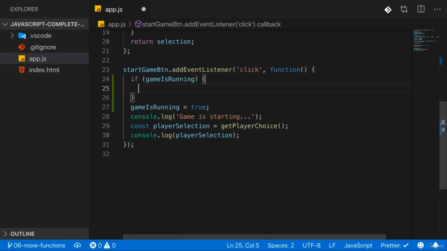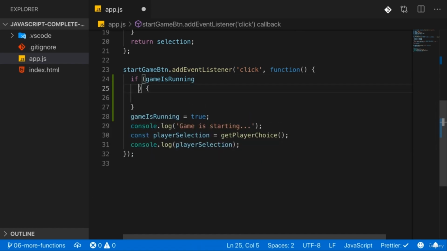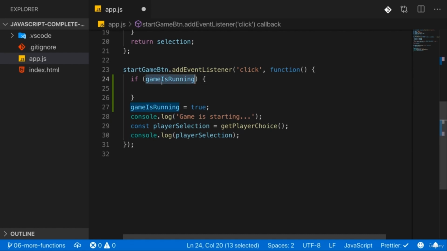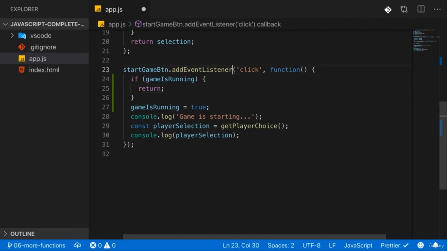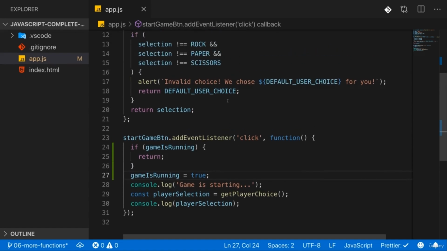And if the game is running, and we don't need to add equal true here, because there already is a boolean in game is running, or something which can be coerced to a boolean value, but it already is a boolean. So we'll make it in here if game is running is true, and then I just want to return, so that when we click the button again and again, we don't start new games. Of course, right now we're not doing too much in our game though, so that's something we'll have to change, but we'll get there.